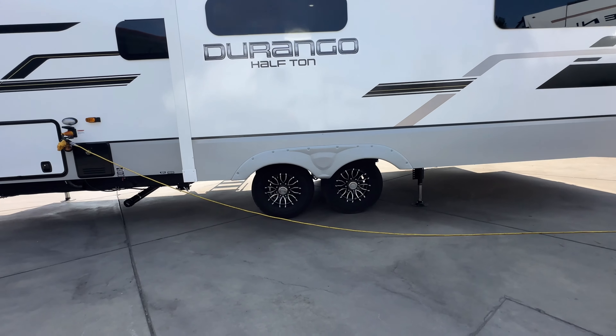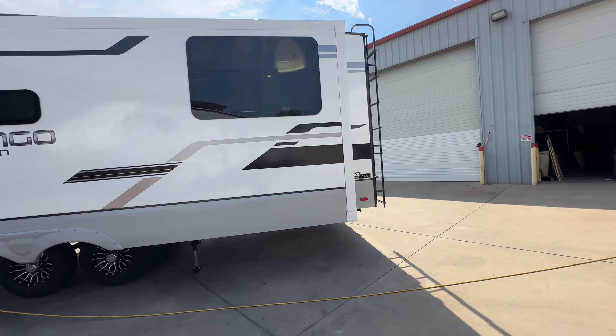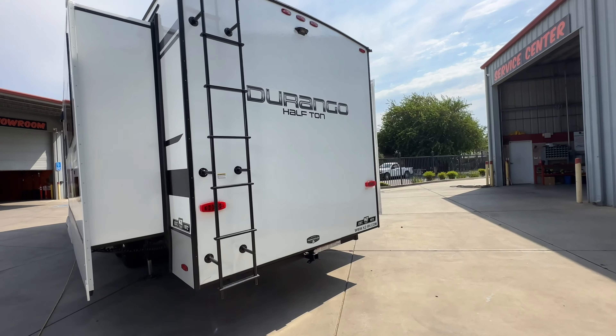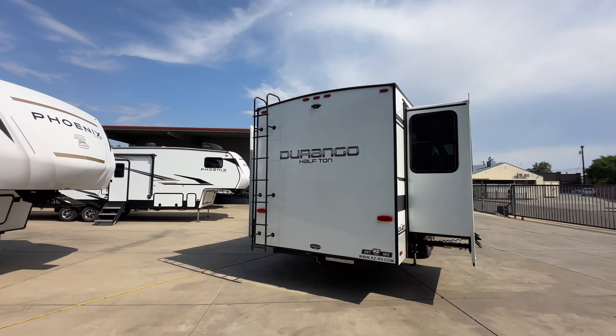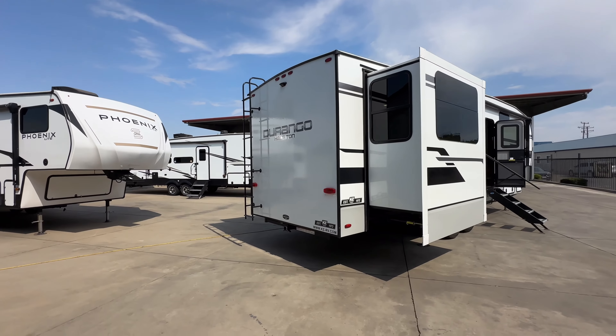We have soft equalizers between the axles for an extra smooth ride. Nice frameless windows that are sleek and cool looking. There's your ladder going up onto the fully walkable roof. Down below, we have our tow package rated 3,000 pounds towing and 300 pounds of tongue weight with a flat four plug. Your back camera right there, right underneath your marker lights. Come around this side — we have our rear slide-out in our rear entertainment area, and a large awning that extends out eight feet with an LED light strip up against the side of the coach. This also has TST tire pressure monitors.